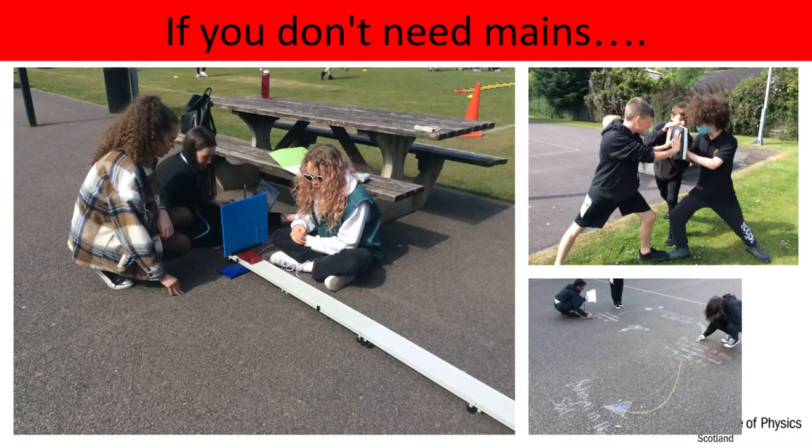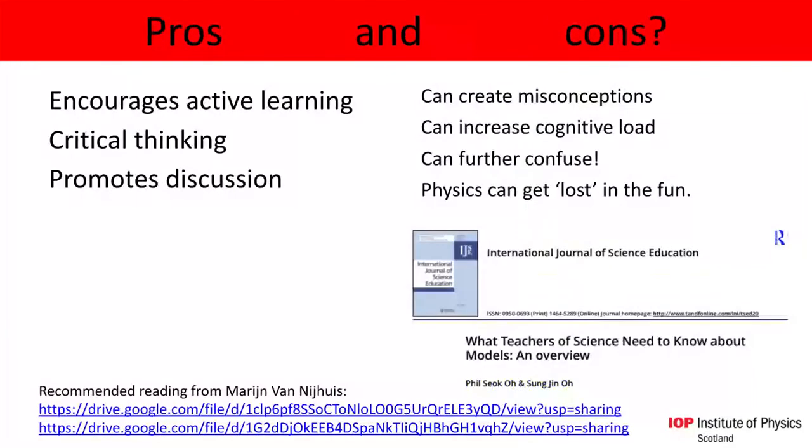Really, anything that you're not needing mains for can be done outside. So I'd encourage you to sometimes, especially if it's a nice day or if class needs a bit of a break from indoor learning, just take them outside. And if the weather's good enough, just see what you get up to. So overall, we saw outdoor learning and all these ways of putting concepts across as being good in terms of active learning, promoting discussion, including critical thinking, but it could increase the cognitive load. It gives them a lot more to think about, and for some pupils it actually confuses them more than it did in the first place, and you can actually lose the physics in the fun of being outside.